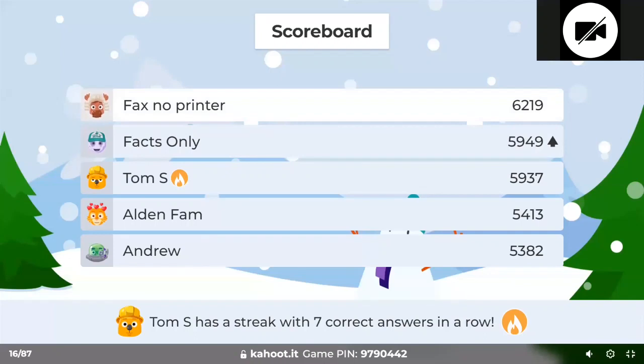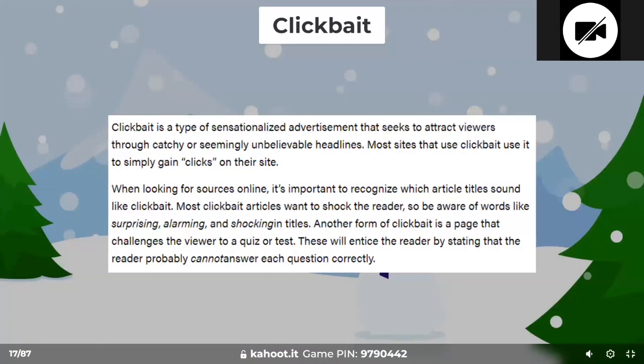And it's tempting. Clickbait is not bad in itself. It's just somebody who's making some kind of sensationalized statement that's going to get you to click on it to go to their website. They're trying to get more traffic so they can sell more advertisements. It's all about money. So clickbait in itself is not malicious or evil, but they are making these statements to get a reaction from you and get you to click.